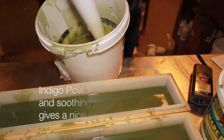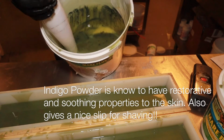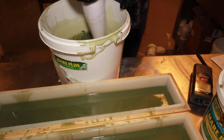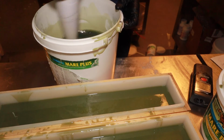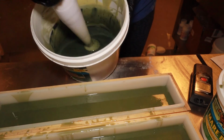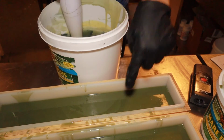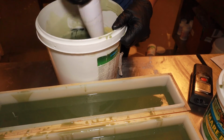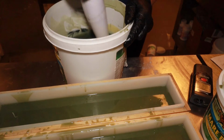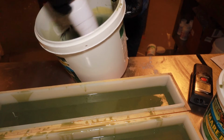This indigo powder is a color that comes from the root of the indigo plant. It's used a lot in dyeing fabrics, but it's a natural colorant. It's not gonna cause any skin irritation. Oh my gosh, I really smell the essential oils in here. It's so good. The reason I'm not using this a lot is I just want to mix this in first, because I don't want it to thicken up faster than what's in my molds here. That's looking nice. See that color? I love blue soaps, especially blue soaps with red, which reminds me I need to grab my roses.